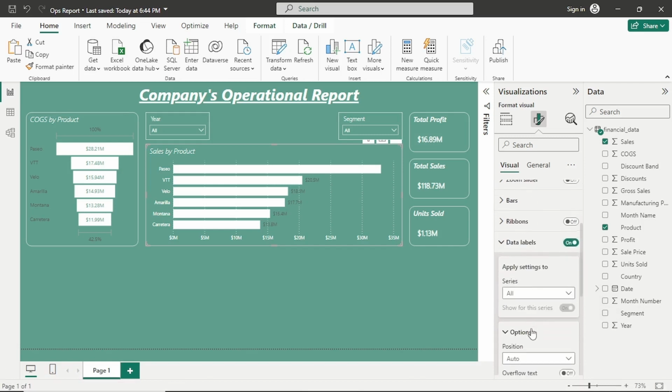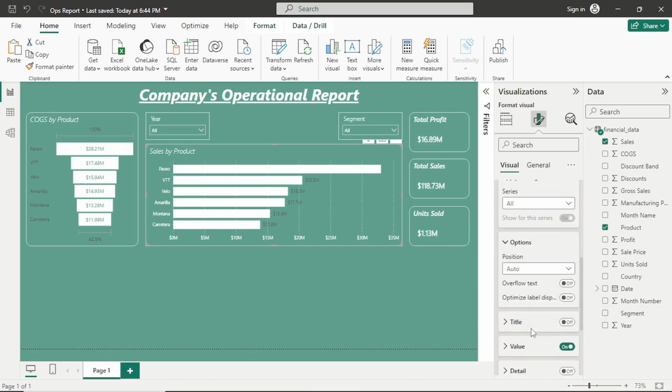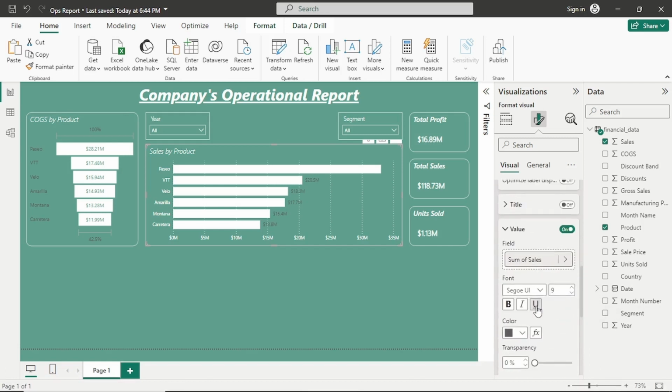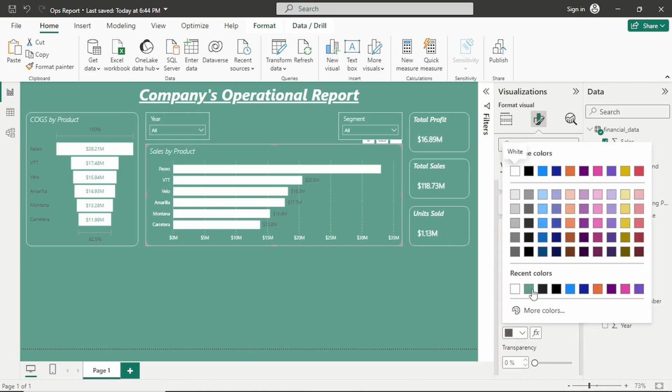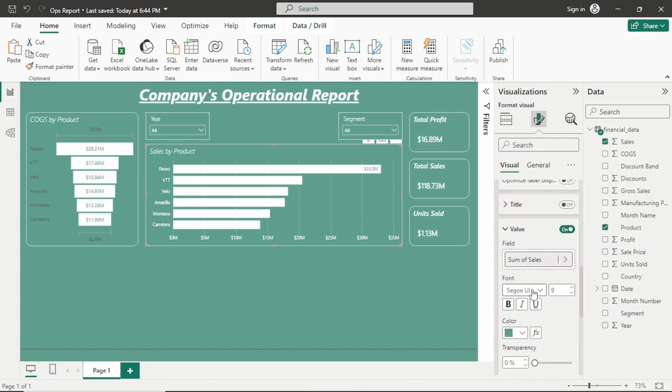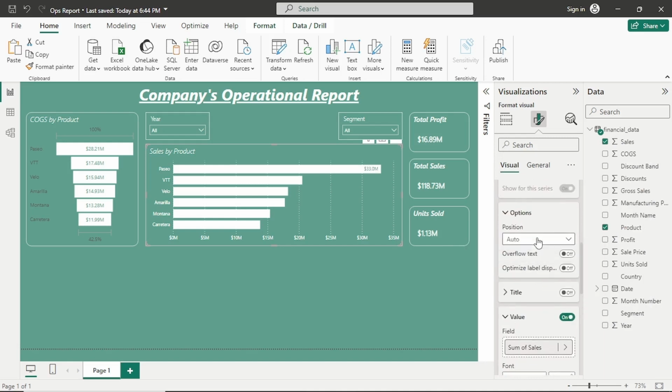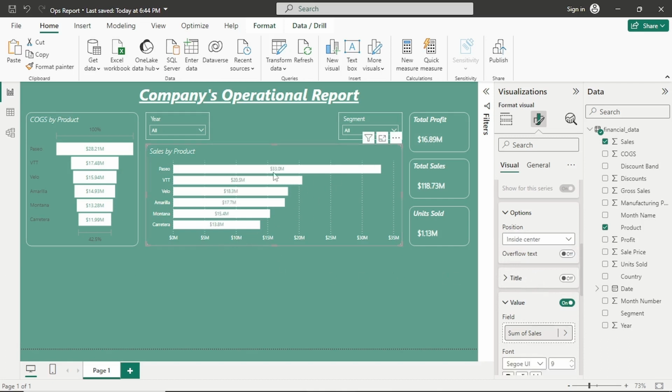We're going to turn them on, and then we'll come to the value, then the color. It's going to be the same as our canvas, and then we're going to position them inside center. Yeah, so we can proceed with our funnel.